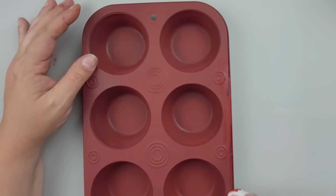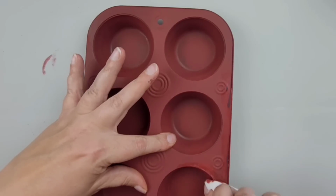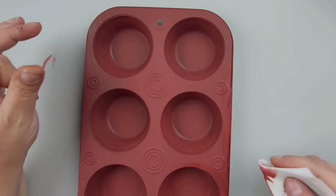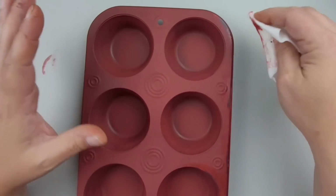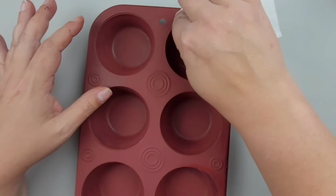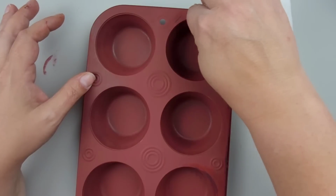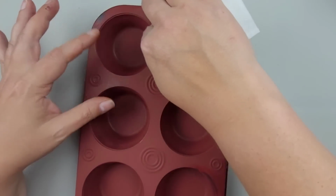That way, your chalk paint will stick to it really well and hopefully stay on a little bit better. Now, I'm just taking a baby wipe and distressing some of these places. I want this to look like the paint has kind of worn off in places, you know, that primitive, grungy look. So, we're going to just take our baby wipe and distress this pan as much as you want.